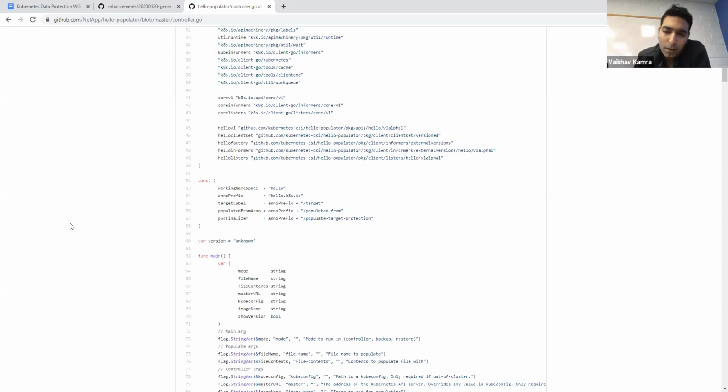Ben, does data population work in concert with the provisioner? From what I understand right now, we're proposing that if a data populator is set, then the provisioner stops there.